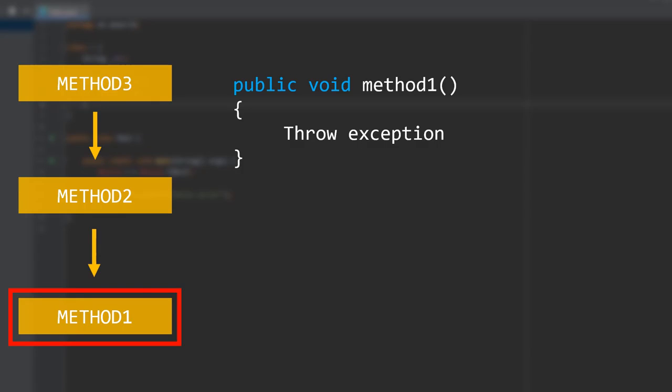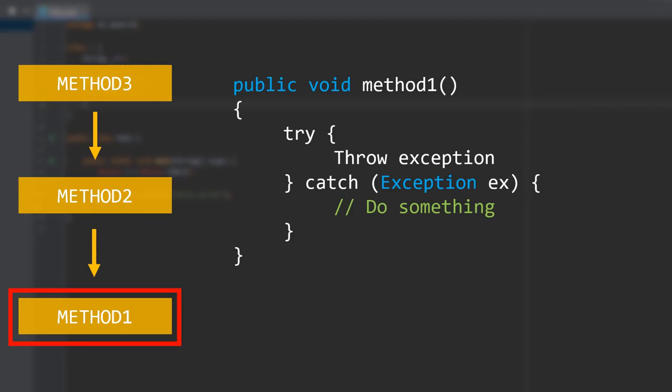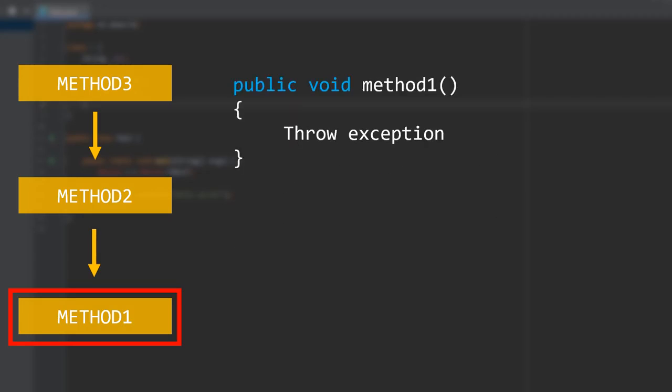So we could deal with the exception inside method 1. We could put a try catch in the same method the exception is thrown. And now we don't get a compiler error anymore because we've handled the exception. That's how you handle exceptions, you just catch them in a try catch. But what if it needs to be handled somewhere higher up? Of course, sometimes you can't handle all these errors at the same level you throw them, in a way that kind of defeats the point. Sometimes they need to be sorted out at a higher level.